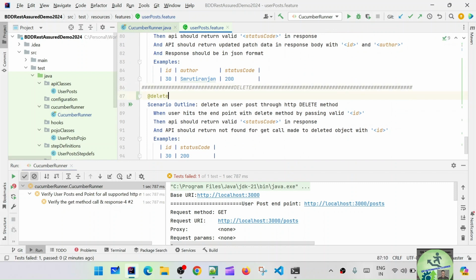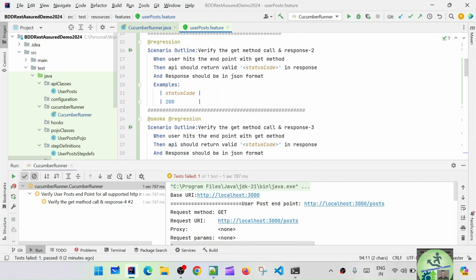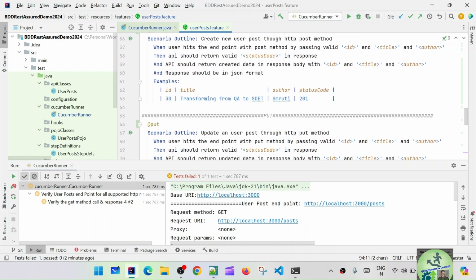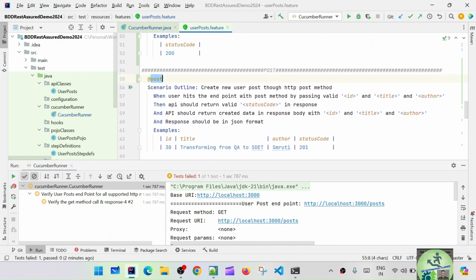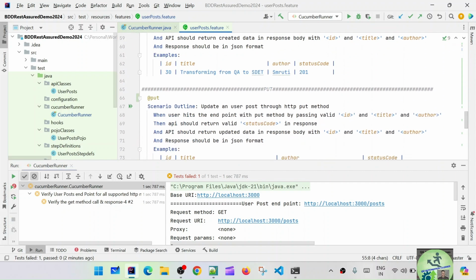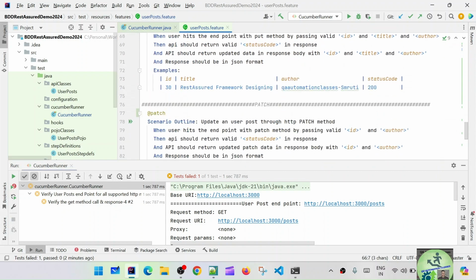So you can give this also, right? If you want to run only delete, but before that make sure the subject is available. Okay, if you are going to delete, it is written in a sequential manner, so now I want to run all of them, so I'm enabling all of them, uncommenting and just putting the tag with their operation. Whatever HTTP methods we are going to use, I'm just annotating or tagging them with that.